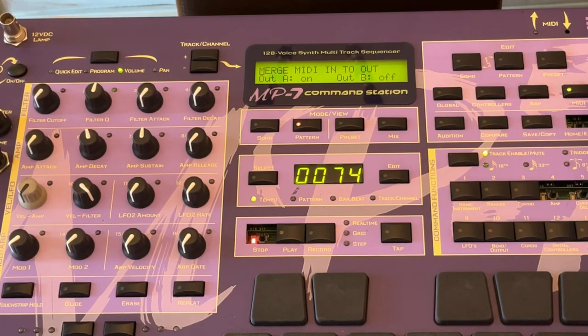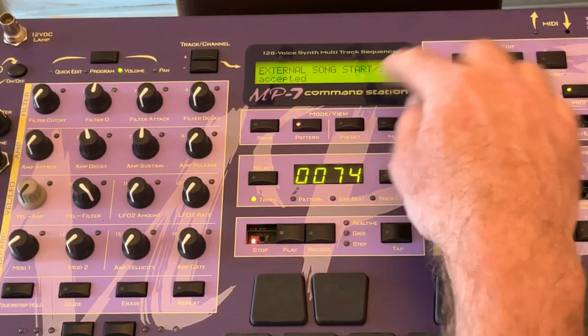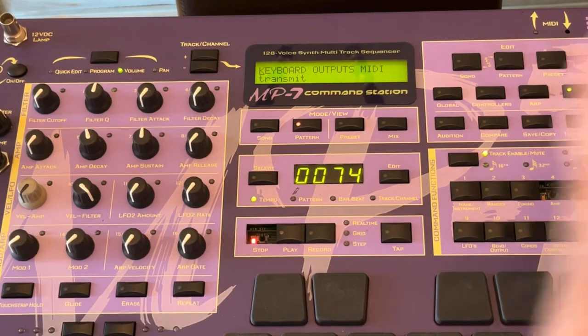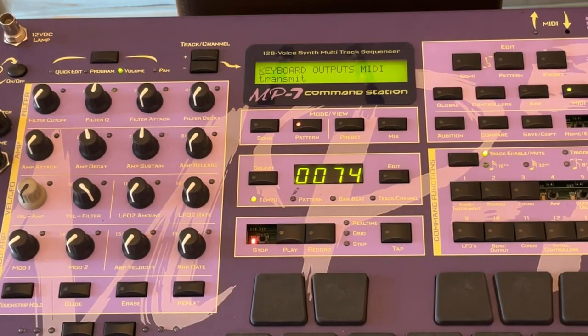MIDI merge in and out is on for A. External song start stop accepted, so that the Keystep can start the song. Transmit MIDI clock on A and B out. Knobs transmit MIDI, keyboard outputs MIDI, and again, if you turn that off, then you're not going to be able to play the Command Station internally, it's like local off.